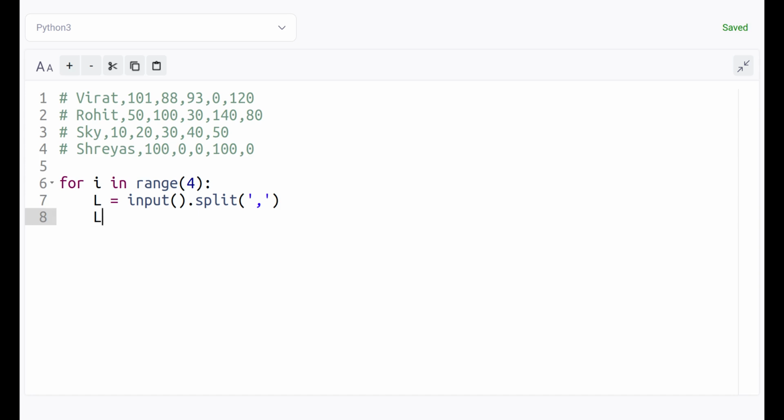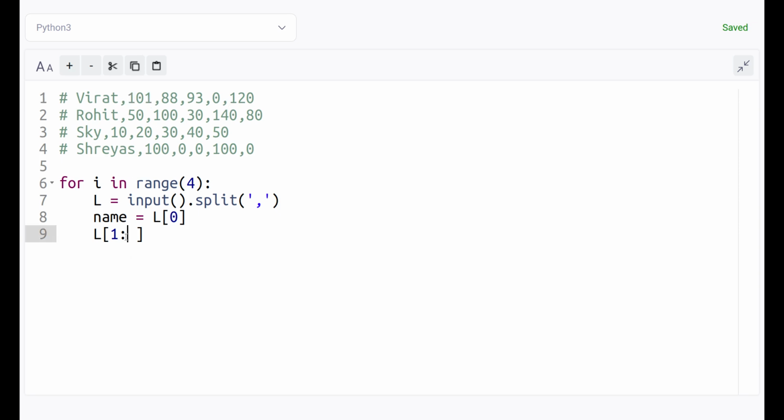Now L of 0 is what? L of 0 is going to be the name of the player. So this is the player's name. Now you need to look at the runs scored by the player, right? So the runs scored by the player will be contained in the list starting from index 1. So Virat is L of 0, this is L of 1, L of 2, L of 3, L of 4, L of 5.